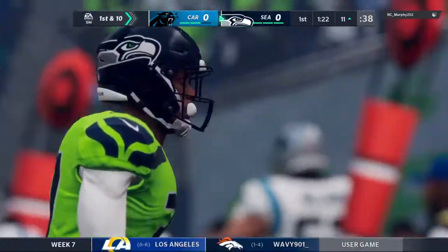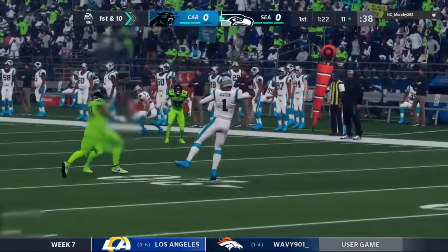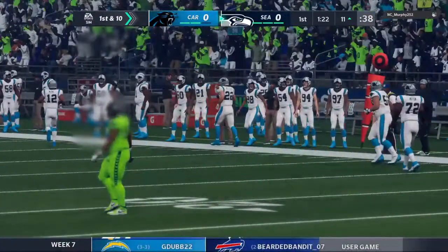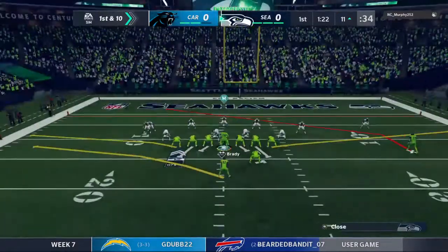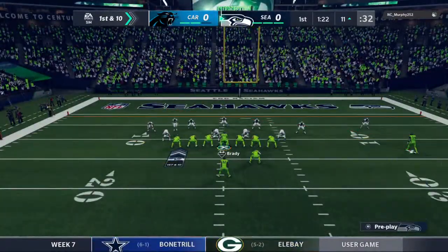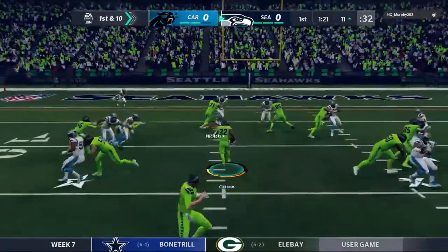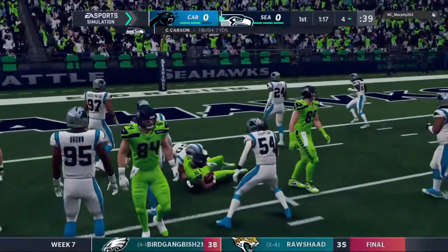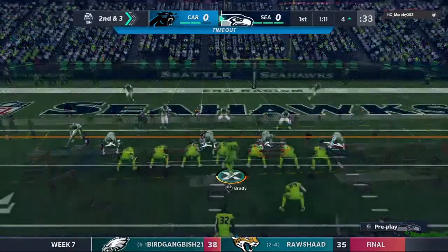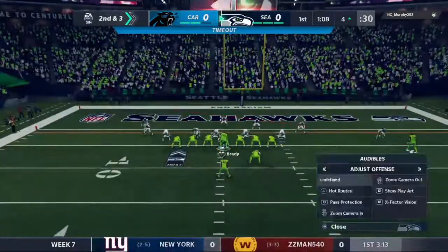He got outside the pocket there trying to improvise, and he was calling for the ball downfield, but still the interception. I think what happened, he did call for the ball thinking that he was open, but I think the quarterback spotted him too late. And that margin that he had on the defenders, that got eaten up, and they came up with the interception. And able to get him inside the 5 here, just inside the 5 to about the 4.